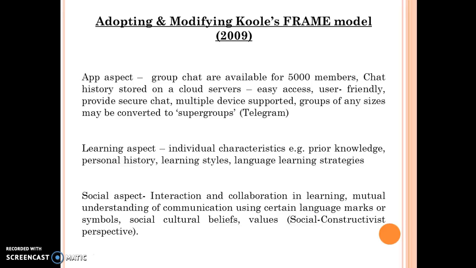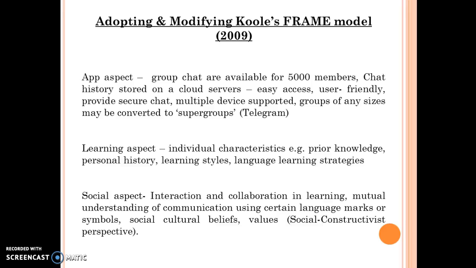The third aspect is the social aspect. I will focus on the interaction and collaboration in learning, and mutual understanding of communication using certain language marks, for example symbols, emoticons, and whatnot. So many things are provided by Telegram. And also social cultural beliefs and values.